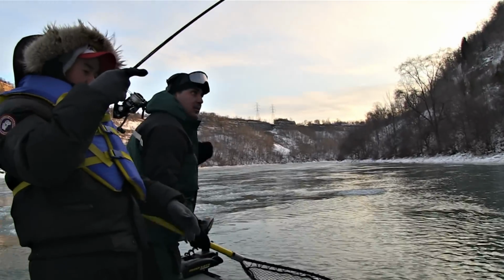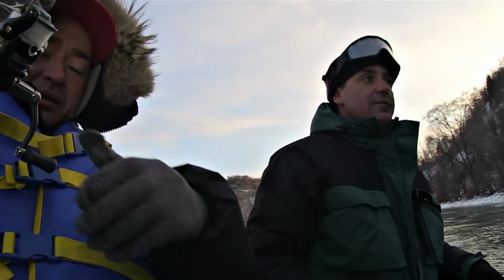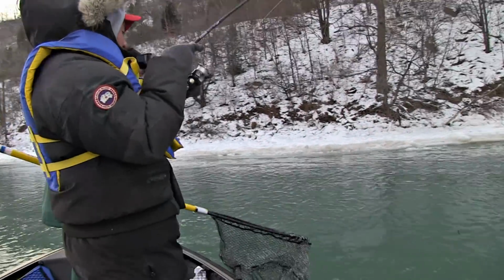Safety definitely is something to keep in mind here. I'm wearing a full body flotation suit. Taro has his life jacket on. The water temperature is 32 degrees. Feels a little heavier. Gotta be careful. So we're gonna work as a team here.